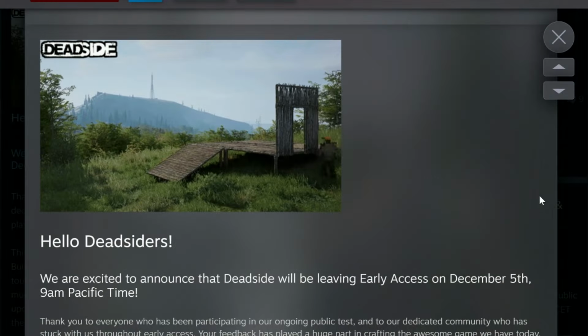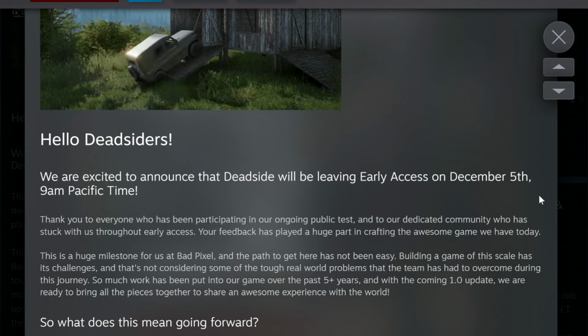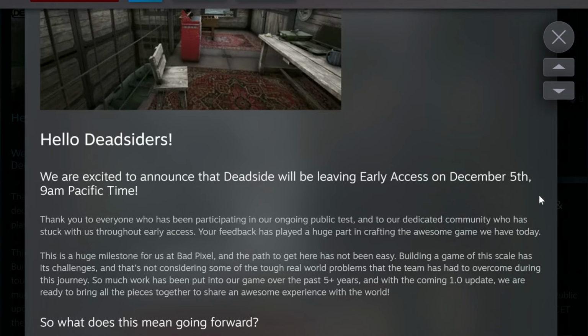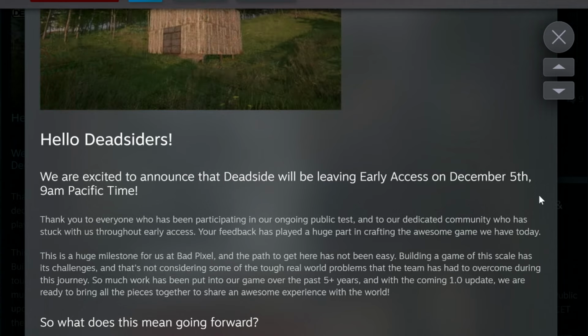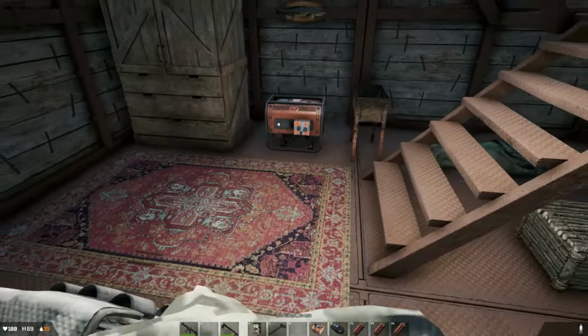They've done all the right things during development, and it took a while for some updates, but they've had lots of PTBs and they've currently got one running, so you can go and test out a lot of the vehicles and the new base building as well to give some early feedback before it arrives on December the 5th. So GG to the Deadside crew.